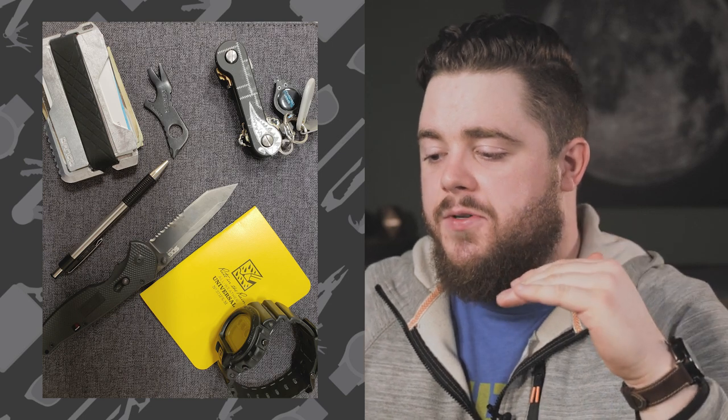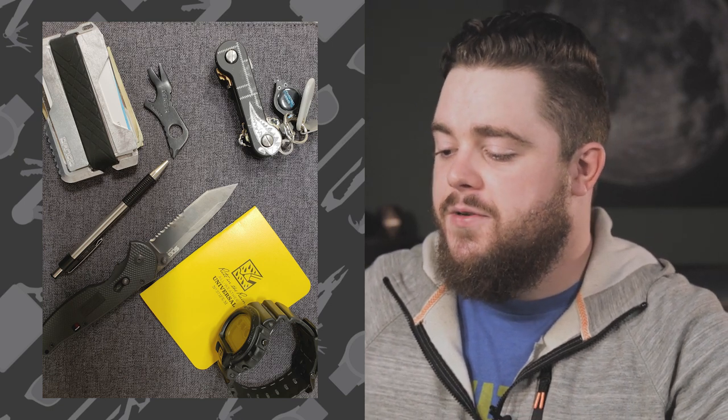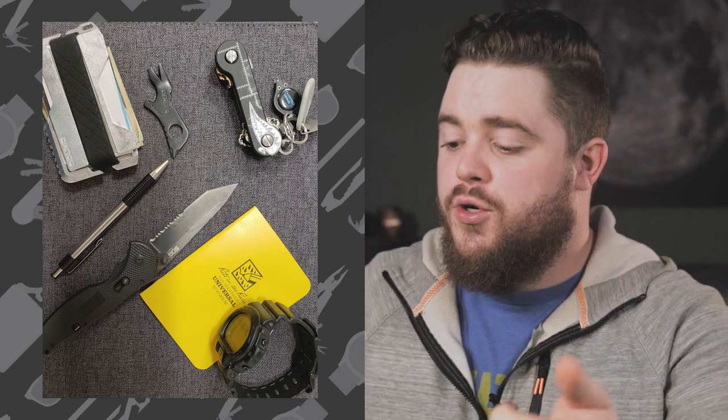Philip says: all items are carried daily to work and I've had to use all of them. The Dango Tactical lets me carry ID, credit cards, and cash — it's low profile and it has a multi-tool the size of a credit card. The knife is simple, easy to deploy, and cheap enough that if I lose it I won't cry. I've worn my G-Shock for seven years without a skip. The Gerber Shard is damn near the most useful small EDC tool I carry — I loop it into the Dango money clip and it disappears. Right in the Rain has all my important phone numbers in case I lose my phone — because who remembers phone numbers anymore? Philip, you now have a second entry into this month's giveaway.